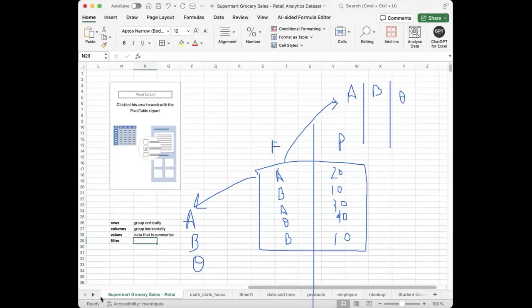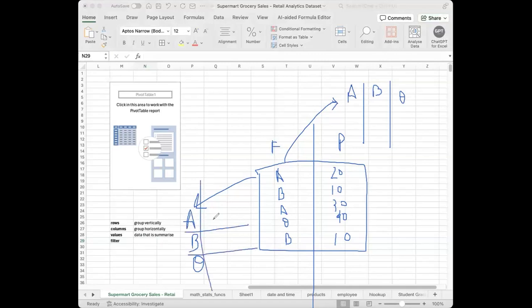Like for example, you have created the groups for apple, banana, and orange, right? But then what will be the values corresponding to them? You will play with the price, right? It will either be sum of price or count of price, etc. Those are the values that come in values.